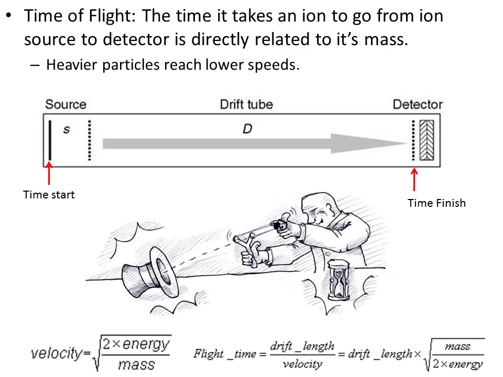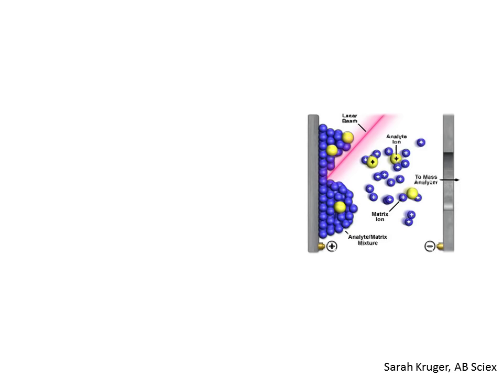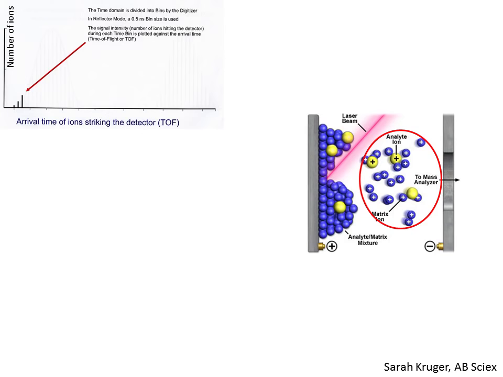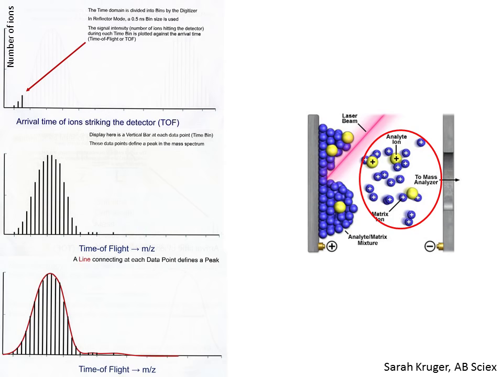As with everything else we've discussed, we are not measuring a single ion of a particular mass, but hundreds to thousands of molecules of the same identical peptide. When the plume of ions is first produced, they are spread out a little in space, and thus time. At the detector, the number of ions hitting the detector is measured in bins of half a nanosecond. After a specified time range has been scanned, we can connect the intensities together to draw a peak, the apex of which is the mass of an ion. All of these intensity lines are the result of the same mass ion hitting the detector, but at slightly different times over a few nanoseconds.